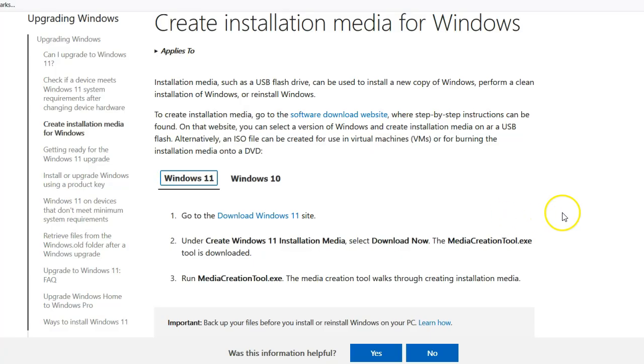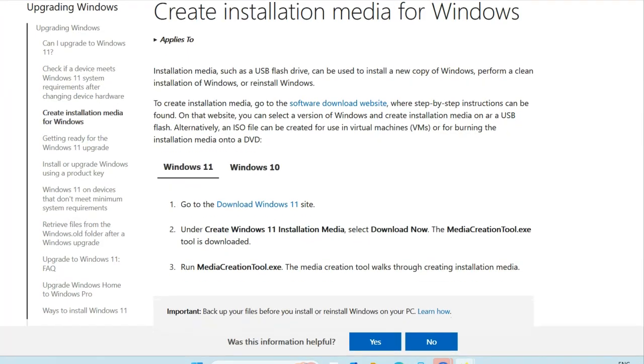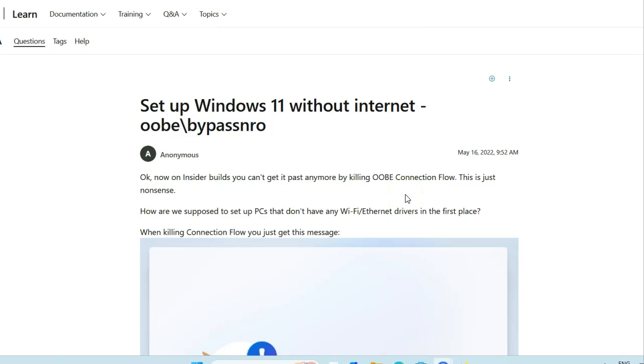Some other problems that you'll come across. Where is that? If I can find it. Hold on, guys. Now, when you're installing it, this is another issue that you might be faced with.